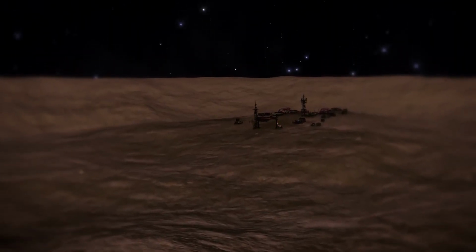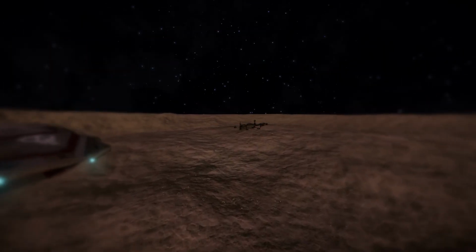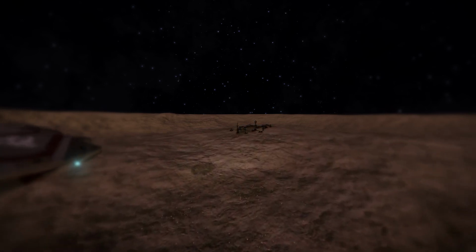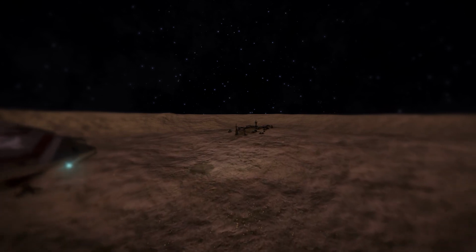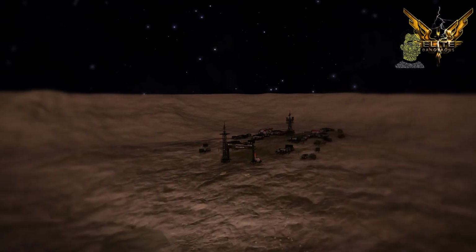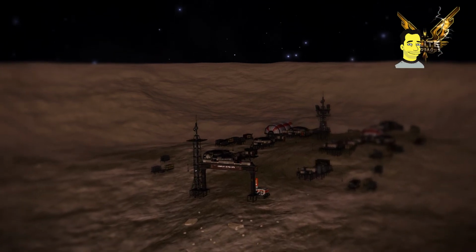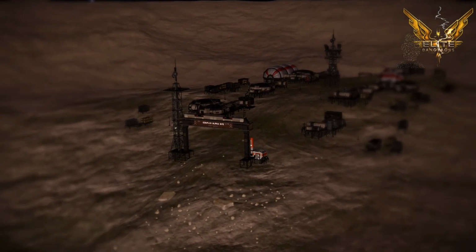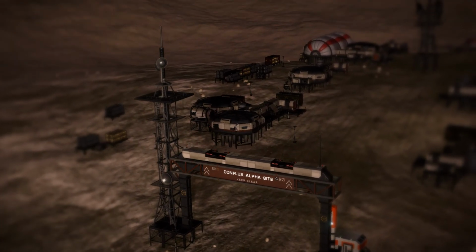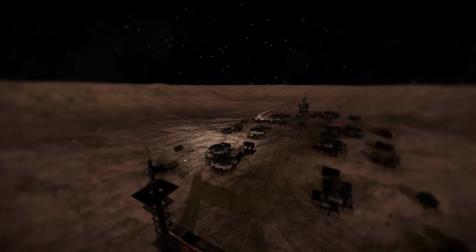Now in particular, for this part of the video, and it's a long video this time, I'm on approach to the Alpha Settlement in Pru Axis TY-JA64. Coordinates are on the screen and I'll also put them in the comments. This is a bunch of settlements that you find by visiting a probe, and we'll discuss visiting probes a little later in this video. These are abandoned settlements by the Dynasty Expedition. They've put beacons in space, they put a settlement on a planet, and there are a few materials around to pick up, and there's also logs.